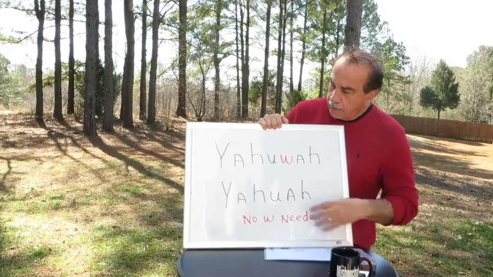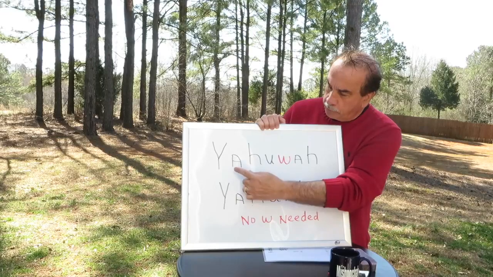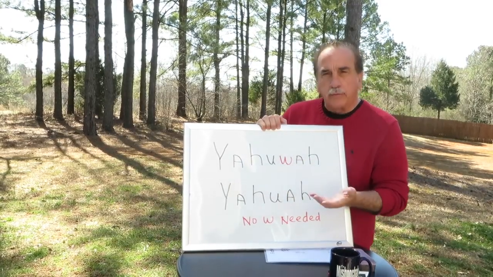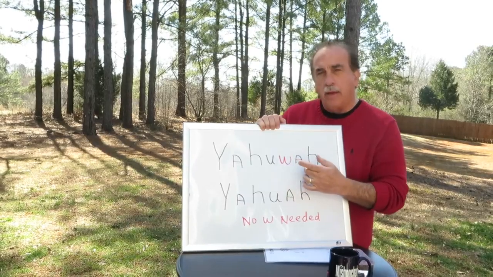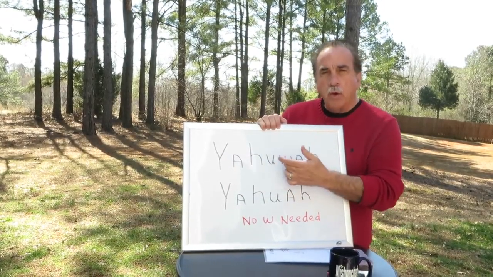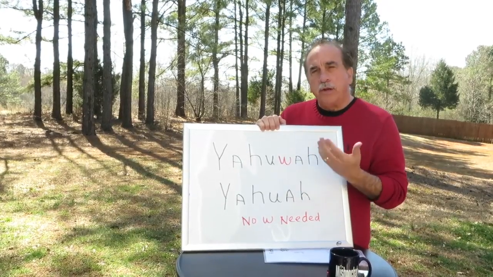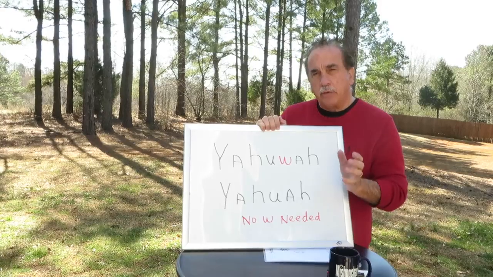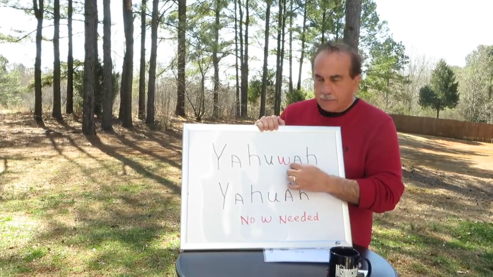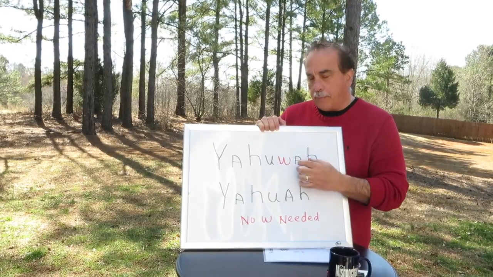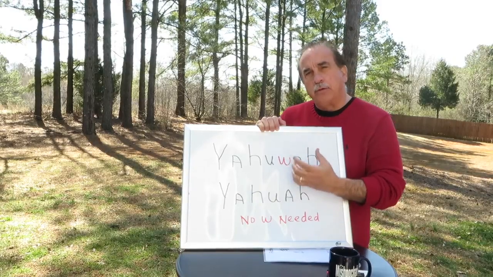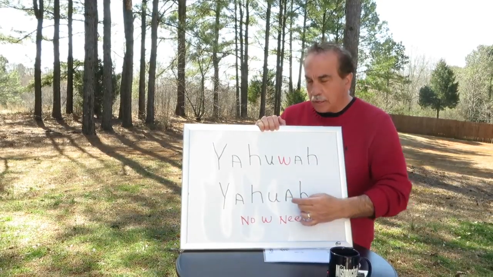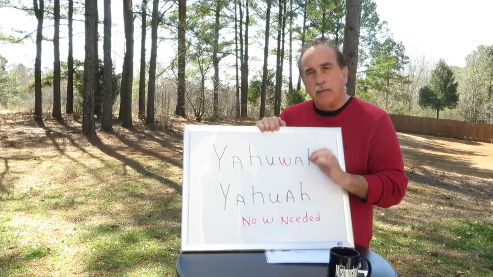Now, a lot of times, and I wrote this out for you, you'll see some people will spell it out with English letters, and they will include this little W right here. Of course, sometimes they still pronounce it Yahuah, but they write this W in there. But some people would even pronounce it with a W sound. They'll add this W on, which is not only not necessary, you're creating a sound that wasn't in the original pronunciation of Yahuah's name. This is the way the letters that you should use, without this W, because this W is going to create confusion for people, because they're going to add a W sound to the name of our Creator, which he originally did not have. And so that's the reason that when I write it out in English letters, I do not include this W, simply because it adds confusion.